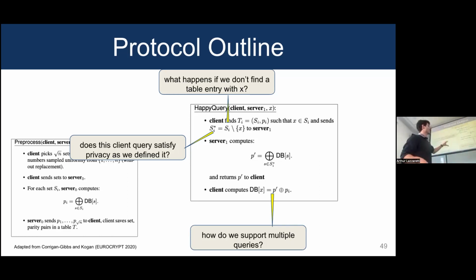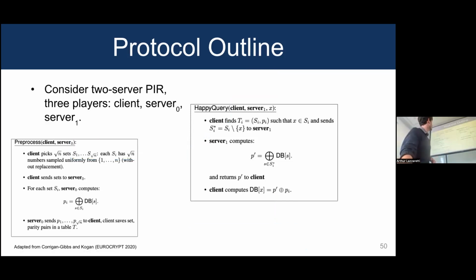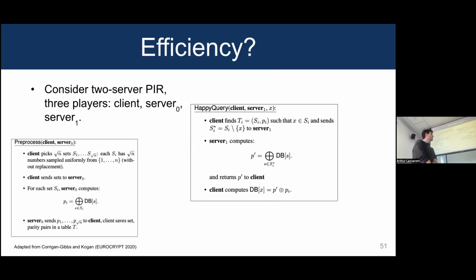I just wanted to give you the model that we're working with. Okay, and the reason that we started this was to see if we can get better efficiency. Does this protocol give us any better efficiency? Well, as it is right now with plaintext sets, no. But it's clear that the efficiency of this protocol is tied to these sets in general. So the works that we're going to look at work towards improving the representation of these sets and how we can operate on them.